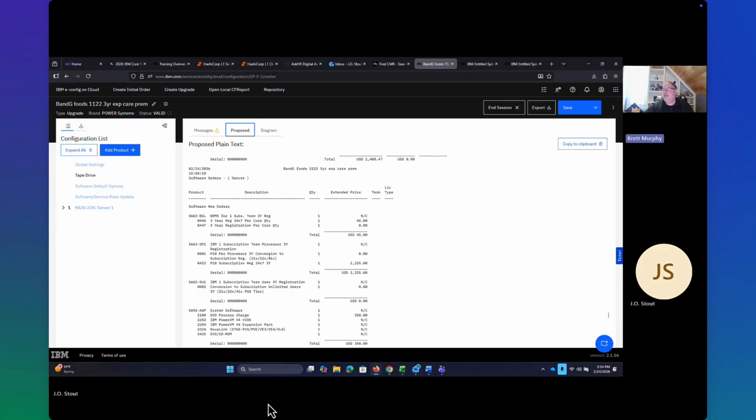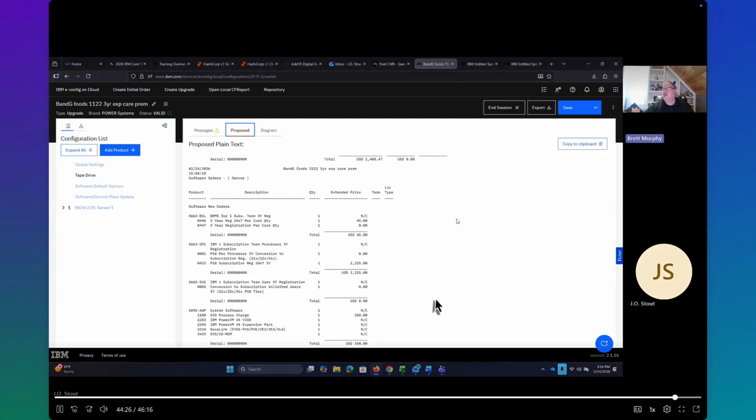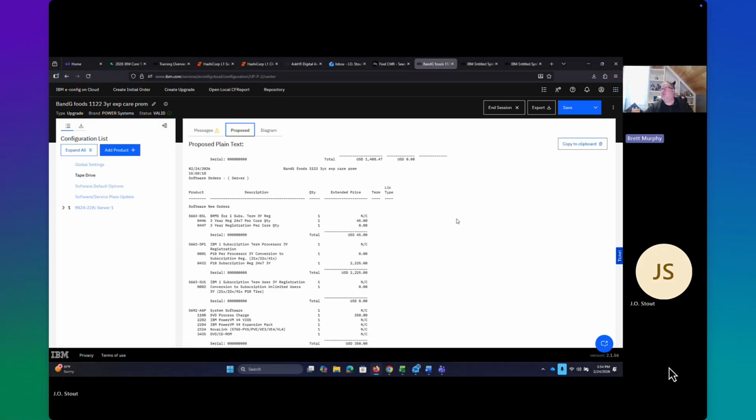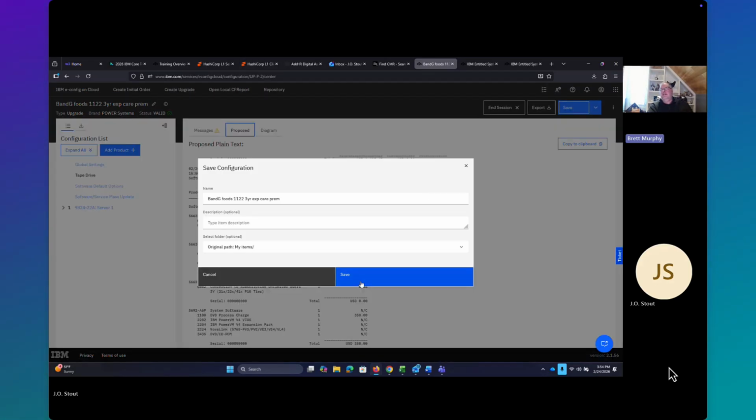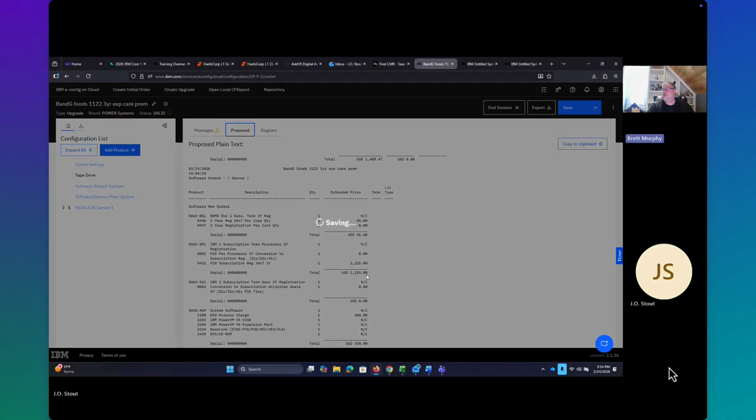So now I would leave this up, and I would open up another econfig window, and I would create the other one. Now keep in mind that this window has a timeout value for how long it will be open. I would just set a mental note every 15 minutes to come over here and hit the save button. All you need to do is have some activity in here, but just hit the save button and that'll help it keep up, because you want it to be there. Otherwise it'll force you to end the session and open it back up, and it's just time, and you're sitting here thinking about the 5 other things you have to do. Yeah.